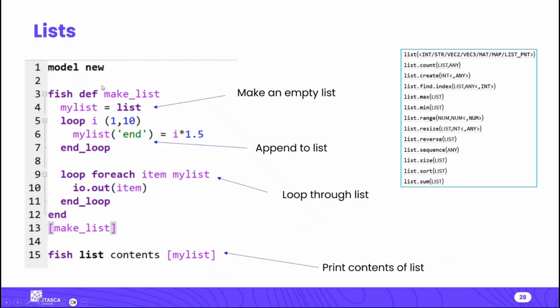So this is what it looks like. You can make a variable and set it equal to a list. This will just be an empty array, okay? Then you can start appending to this list. So again, you don't have to pre-specify the size. You can just append to the end of it. So I say my_list[end] equals something. And each time through this loop, it's just going to stick a number on the end of this list.